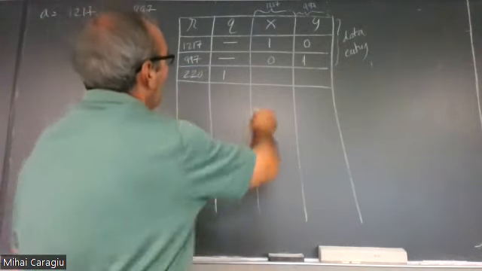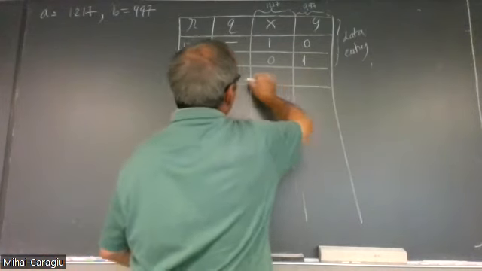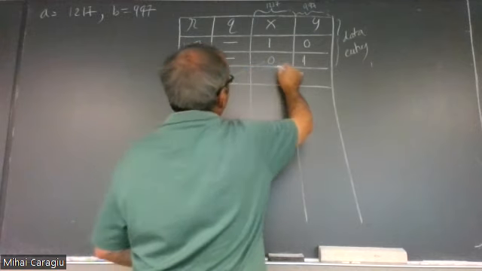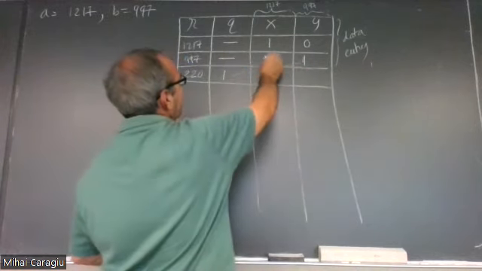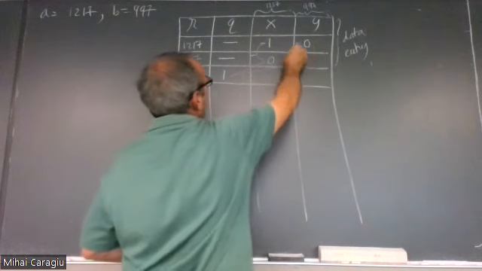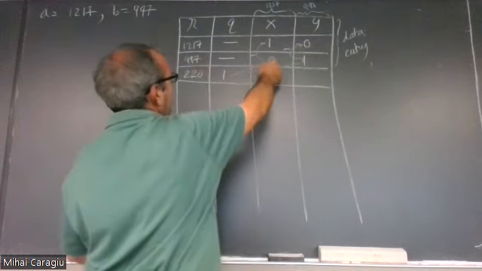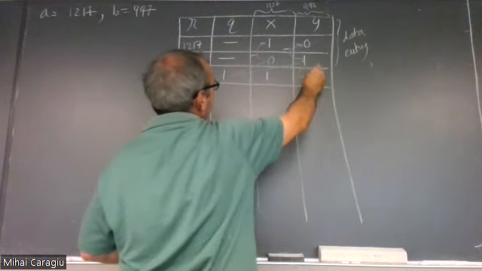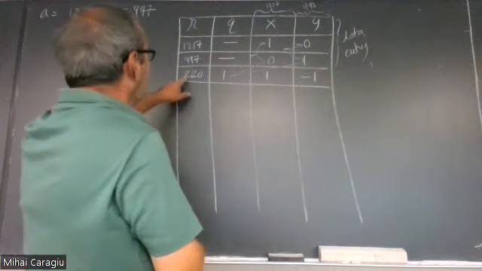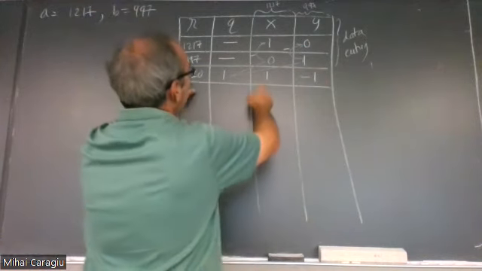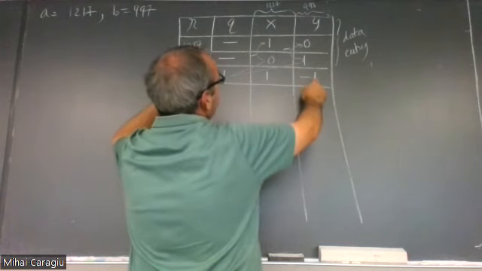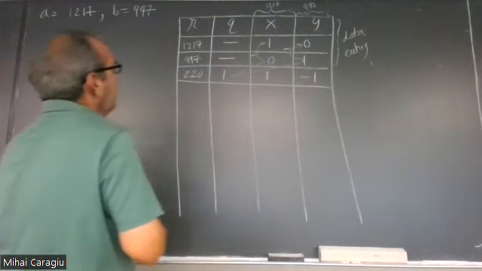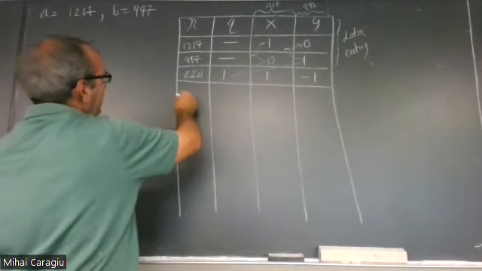Then, how to update the values for x and y? Look at the last quotient. Multiply the latest entries of x and y by the last quotient and subtract from the previous ones. So what we got here? 1 times 0 is 0, subtract 0 from 1, we get 1. 1 times 1 is 1, subtract from 0 is minus 1. How do you read this row? 220 equals 1217 times 1 plus 997 times minus 1, which is 1217 minus 997.